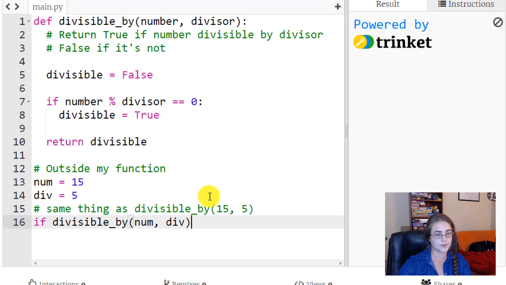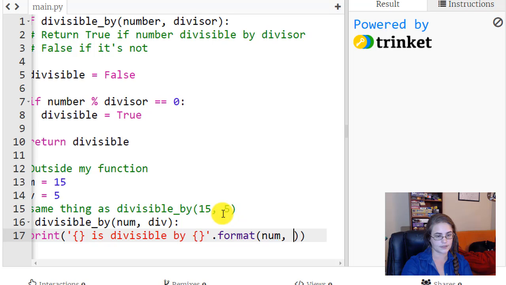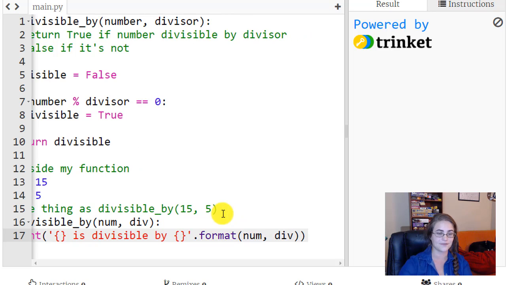So we have is divisible by num div, and we want to print, and we're going to use our string formatting. Our number is divisible by our divisor dot format num comma div. Notice that format is another function.